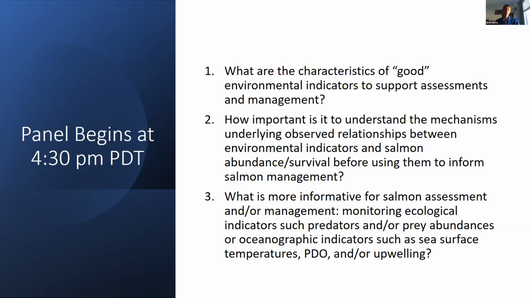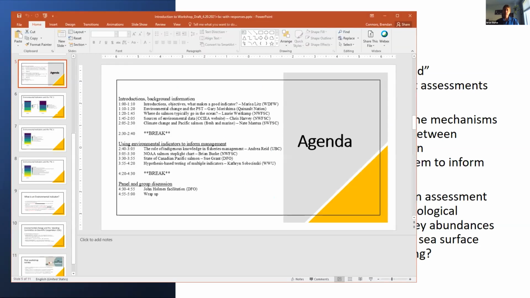I guess I'll take a stab at this. It's really just supporting what Nate and Sue just said, though. In the Columbia Basin, what we've done to a large extent is use correlates of survival in our management. And so things like PDO has been used by countless managers because it's correlated with everything else that happens in the North Pacific. So for years, it did a fine job at estimating how many fish would come back, or what condition they'd be in, or what state the ocean was in. But in more recent years, it's not doing as well. And people are like, what's going on? What happened? This was our predictor. But the fact is, it didn't have a mechanistic, at least a direct tie to survival.